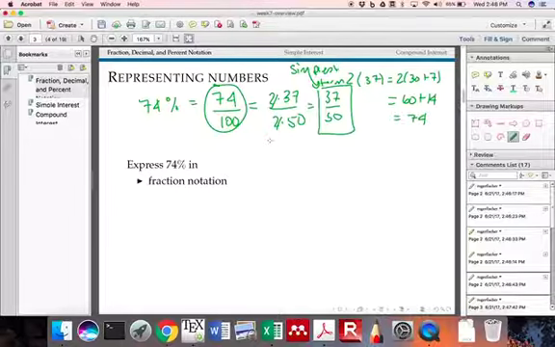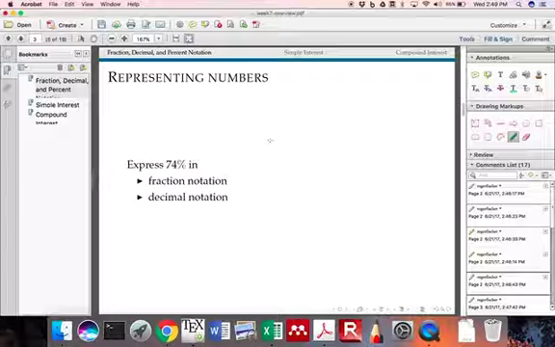Notice I'm not saying write 74% as a fraction. Fraction, decimal, and percent are not things. They are ways of representing things, namely numbers. And you'll have to forgive me if I get really animated about this. I wrote my dissertation about this, and I saw a lot of people say a lot of crazy things because they got so obsessed with fractions and decimals and percents being things instead of ways of representing things.